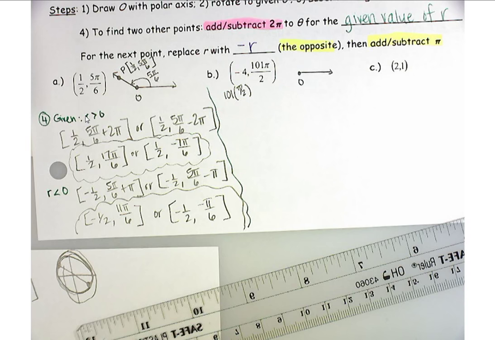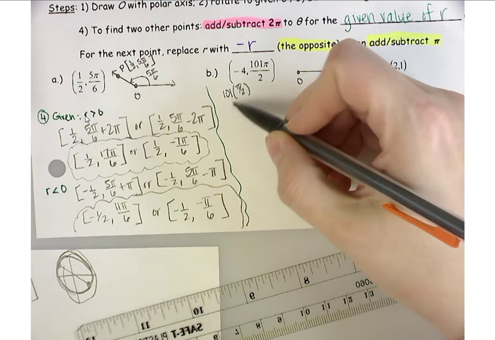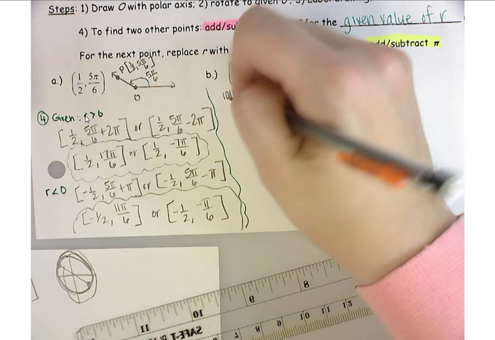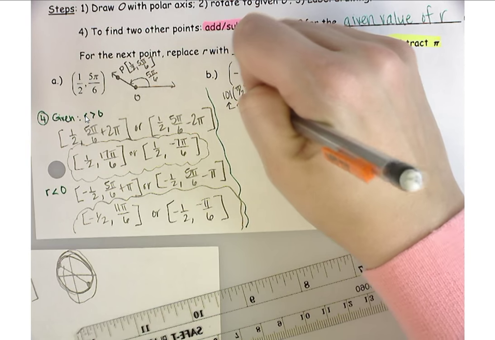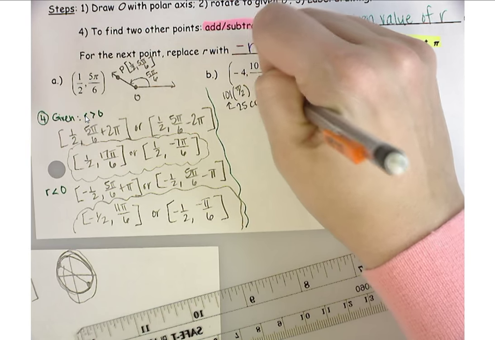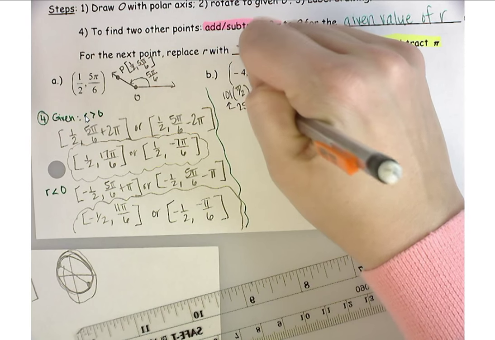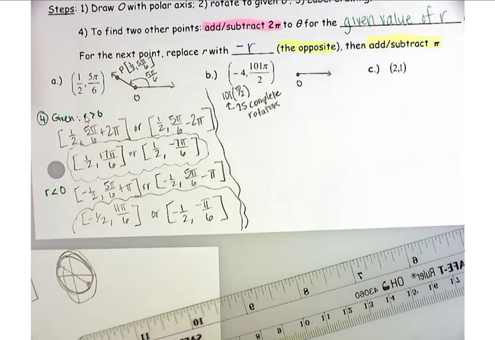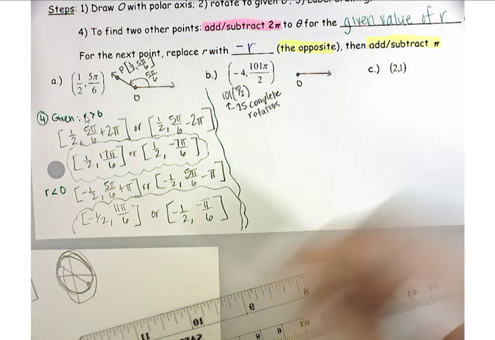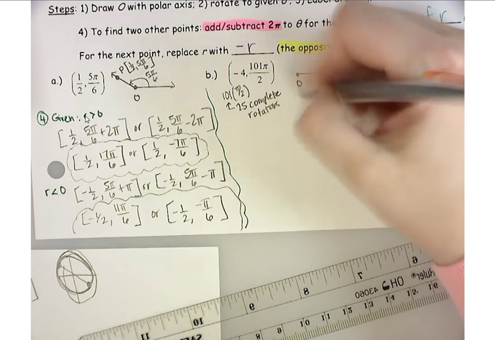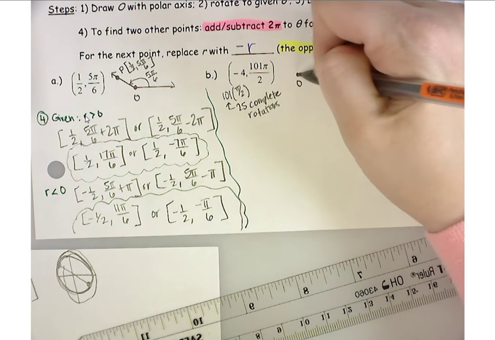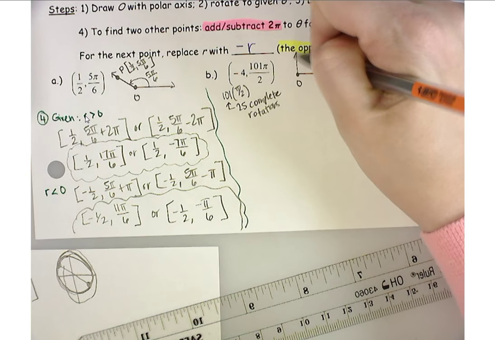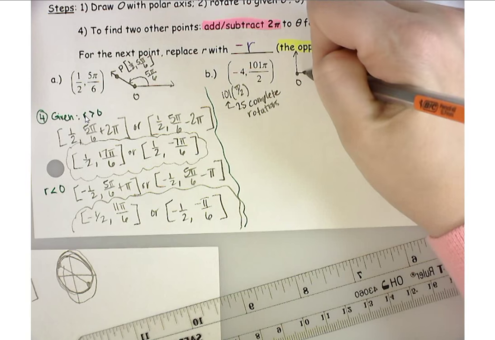Okay, so if you take 101 and divide by 4, because that's how many you have, like Kenny said, there are 25 complete rotations with how many left over? Just 1, right? Or put 1 pi over 2. So if I were to rotate 25 times and then just go 1 more, I would be up here, right? This would be my angle, which would be at pi over 2.